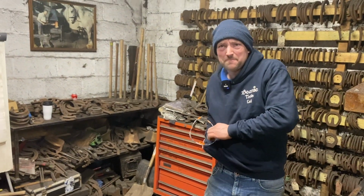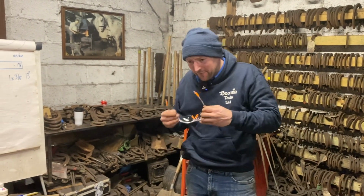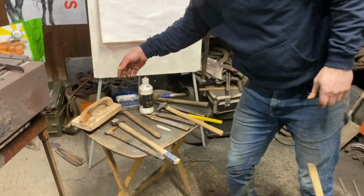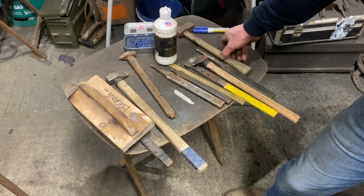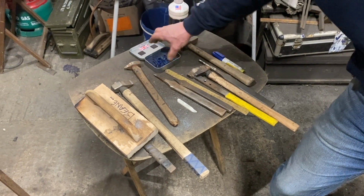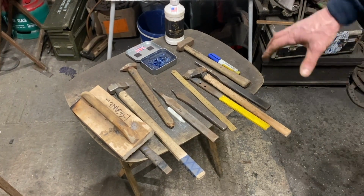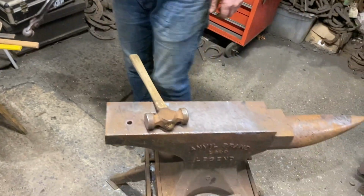Then we've kind of kept to a system. If I'm ever waiting for a heat, I always try to keep myself busy, so start to organise what I need next. So I need my brush next, probably going to need the finisher, and I just have a little organisation, make sure my back pritchel's there. I try to put it down tidy, but it never goes to plan. And we'll get this done.